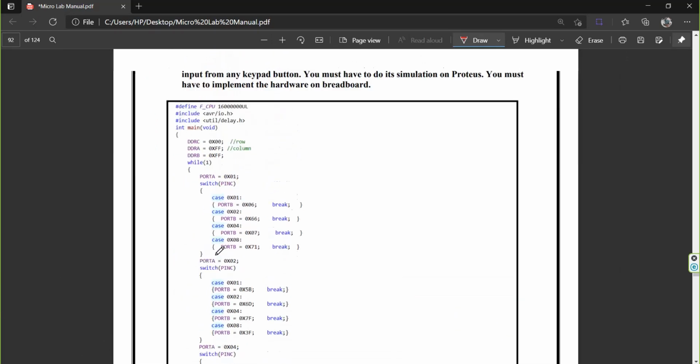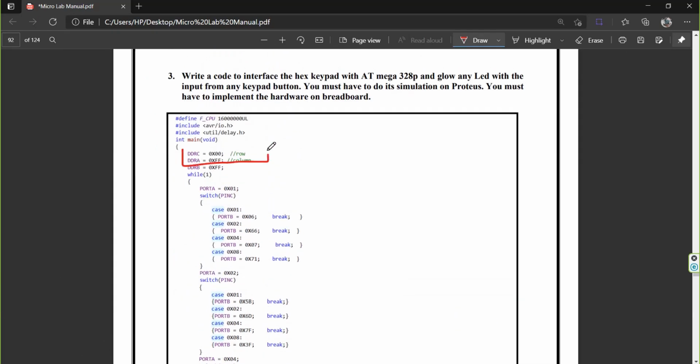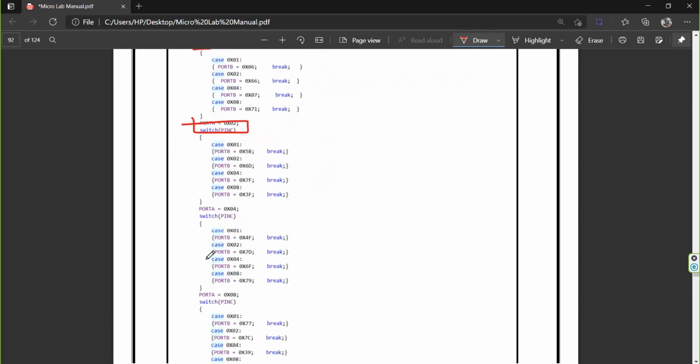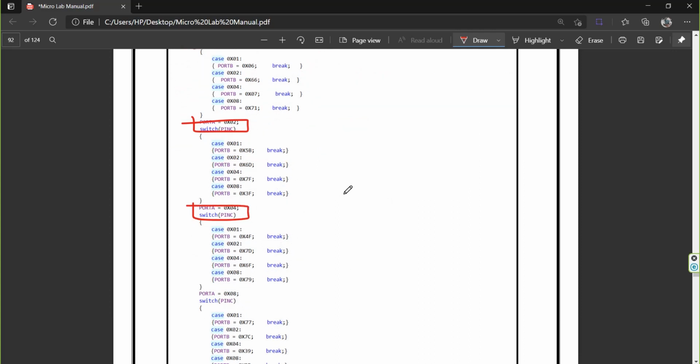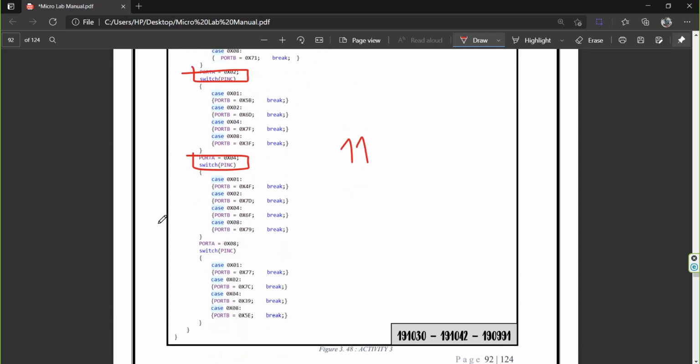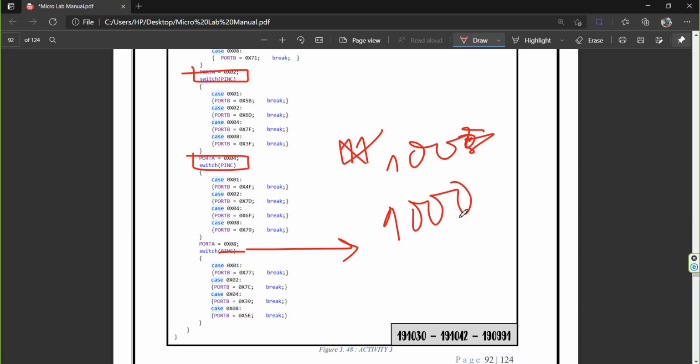As I already told you before, I set the rows as input and the columns as output. For the output set, I already defined values like PORT A 0x01, 0x02, 0x04, and 0x08. Sorry, 0x08 represents 1 0 0 0, and it goes onward.